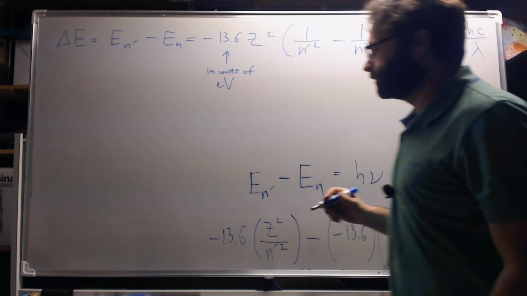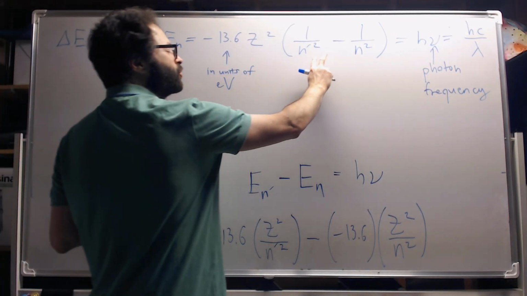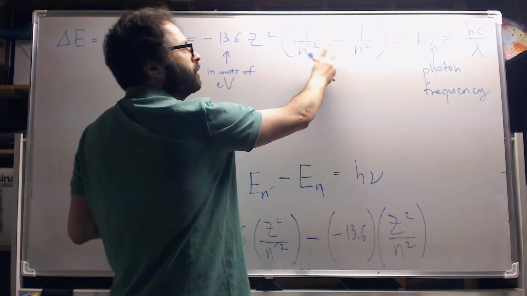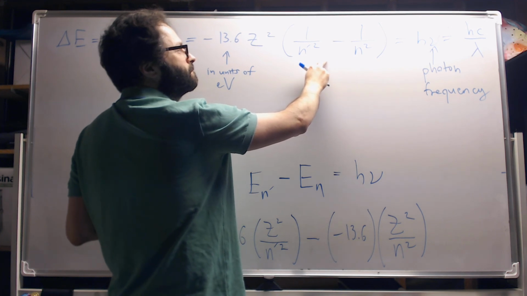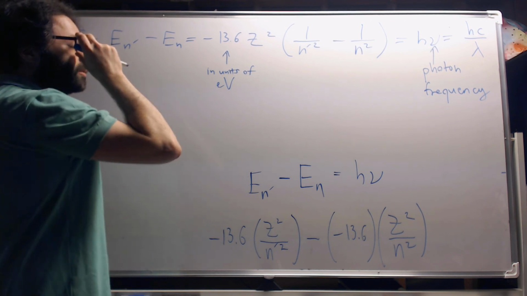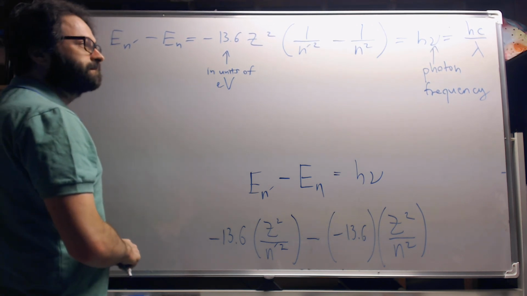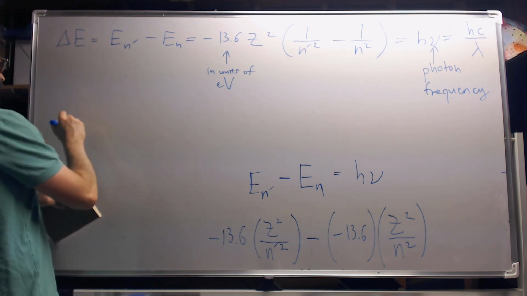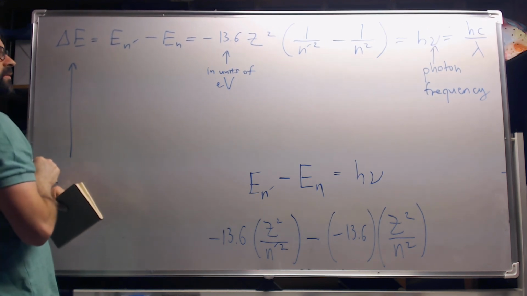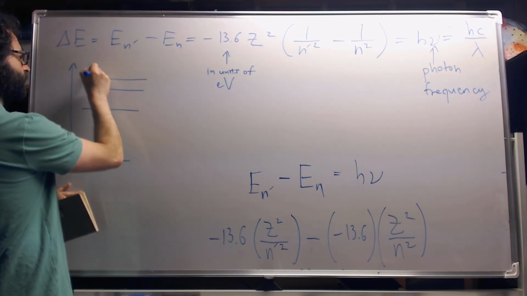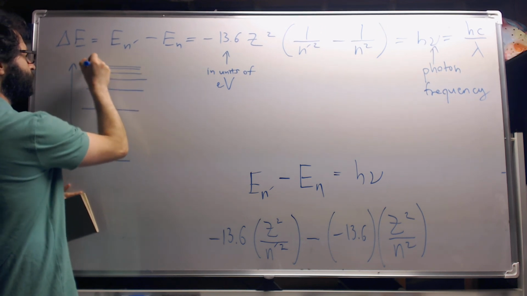So what is the lowest frequency of light that the atom might absorb? Well, the lowest frequency should correspond to the smallest possible difference. The smallest possible difference should be when these numbers are closest to each other. When would these numbers be closest to each other? Something to think about. For example, what kind of situations might we imagine? These are the energy levels, and we noted that they're getting closer and closer together.